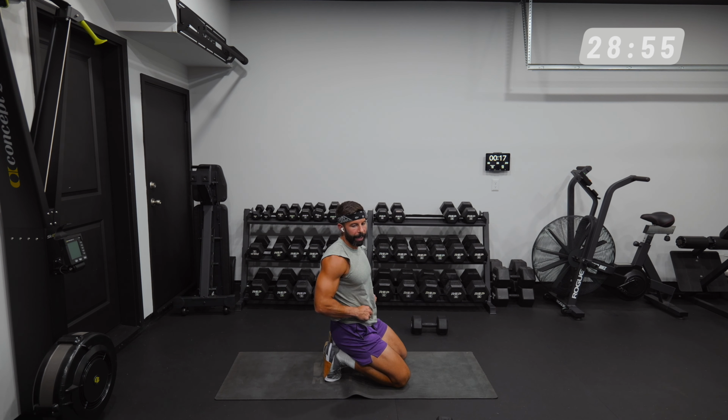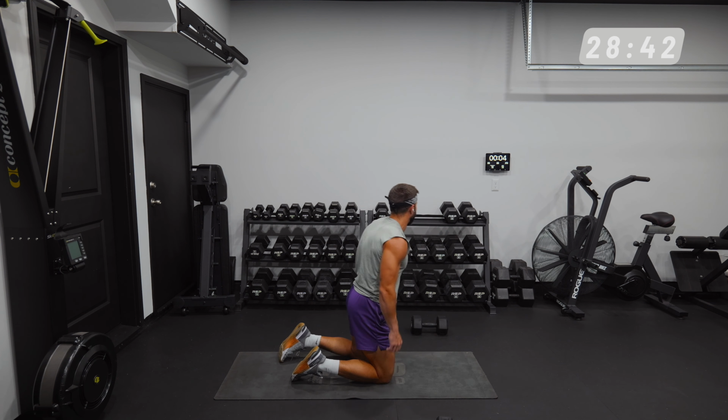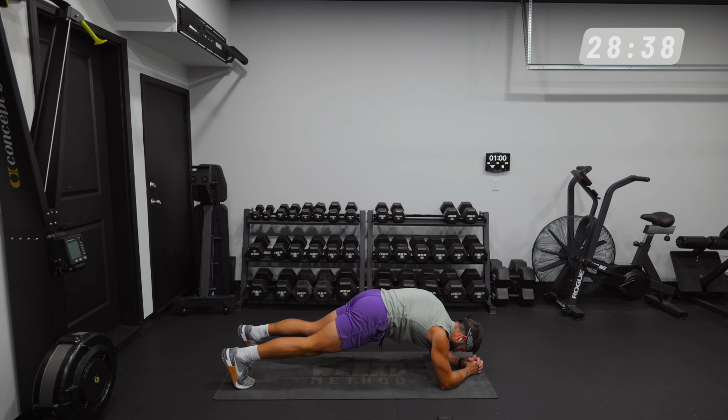If your core starts giving out, short breaks are okay. Try to get right back up and into it though. 10 seconds, team. Get ready. On the elbows, tuck the tailbone. In 3, 1, and work. Core tight.